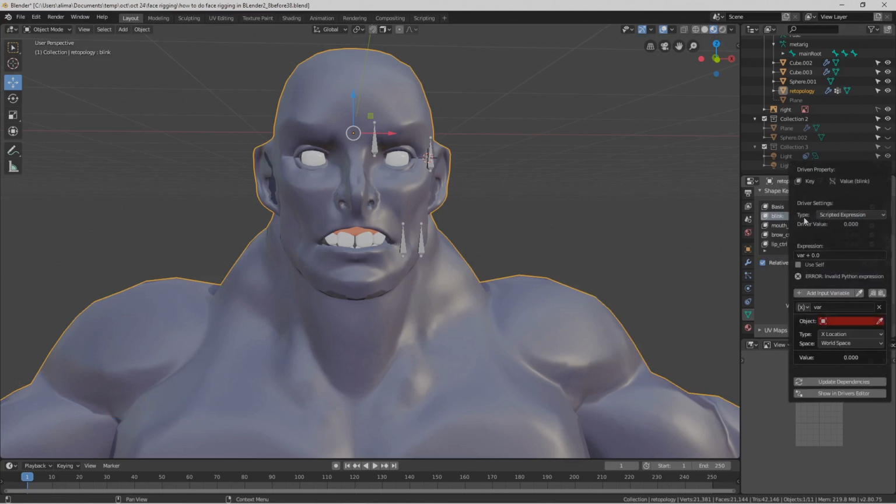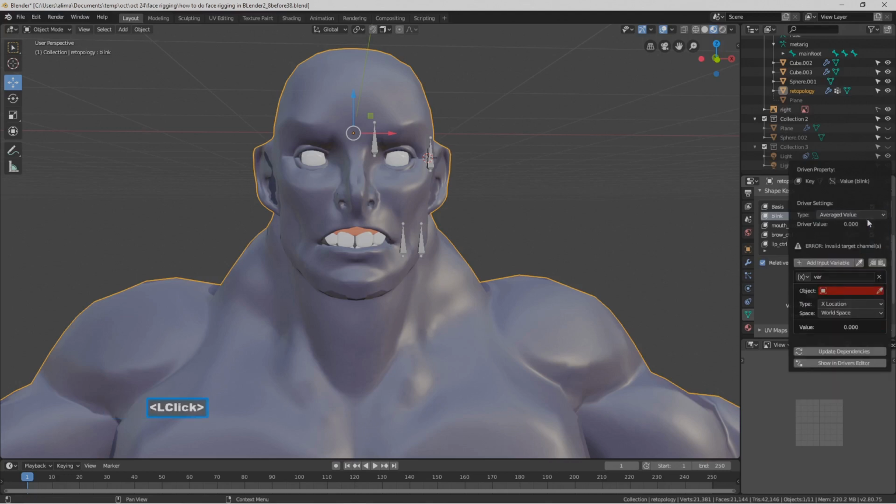First thing we want to work with is where we see this type. We see the scripted expression. We want to click here. We have these options, and we want to select this top option. And then where we see this object, you're going to left click here. It's not the name of the particular bone, but the actual armature. We named the armature that has 4 bones in it face control.